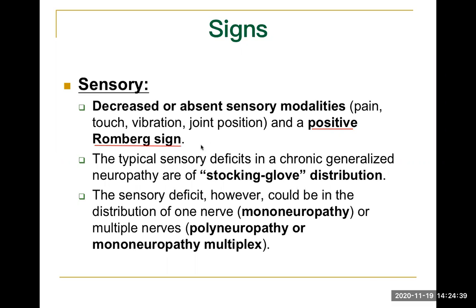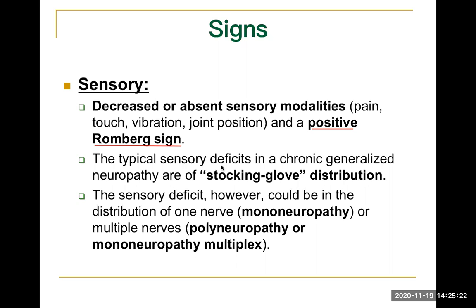So I hope you still have not forgotten what is Romberg sign. If Romberg sign is positive or present in the patient, what does that signify? Where is the lesion there? Anyone? Dorsal column tract. Dorsal column tract lesion. Excellent. All the students are answering the same thing. Very good. This is a feature of dorsal column tract lesion. Don't answer, this is a feature of cerebellar lesion. That's the wrong answer. It is a feature of dorsal column tract lesion. Excellent. That's why it may be present in the patient, because we are talking about sensory signs of peripheral neuropathy.